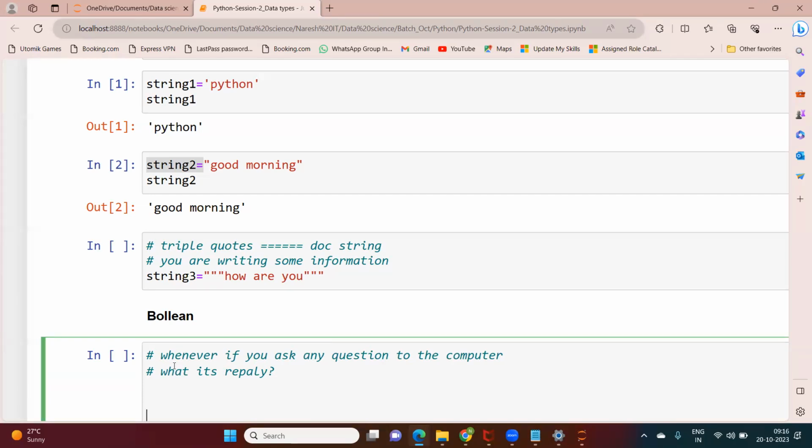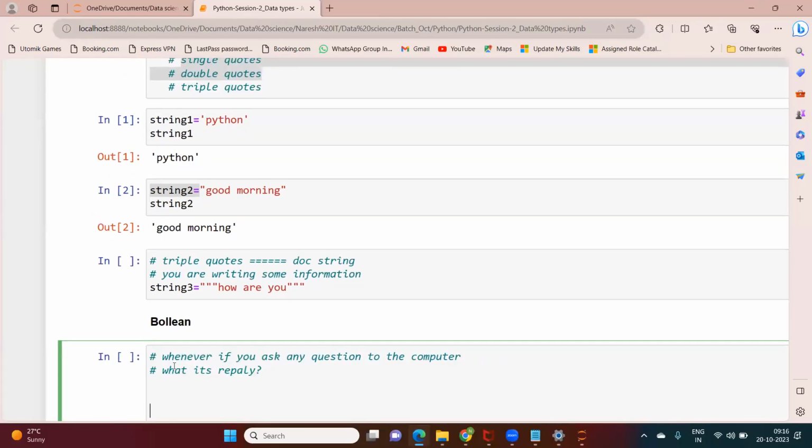If you ask the computer how are you, it will not say I'm good, I'm fine. Computer will always deal with only bits 0 and 1, that is numerical, or in string format, true or false. That is the computer language.